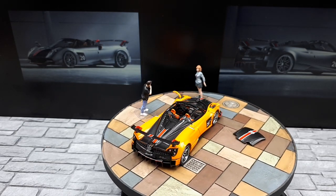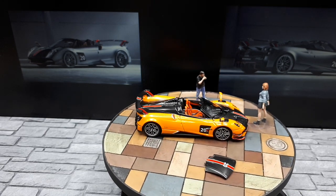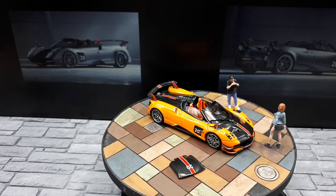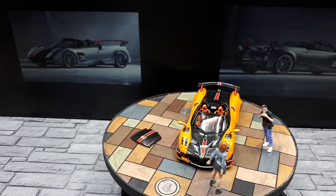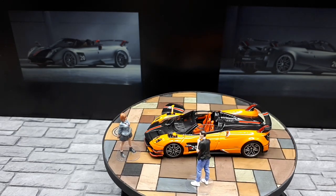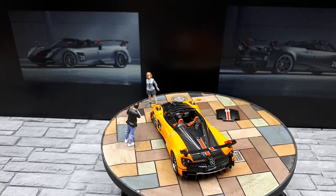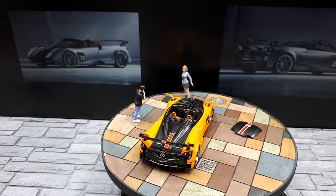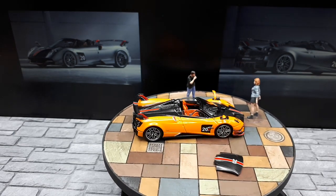Resin models usually cost more, and they don't have large extensive lineups of vehicles. They're just random brands. I guess there's some factory just making resin models, and then other companies subcontract out and say, hey, put my brand name on them. So like SCM, DMH, there's some of those brands that are making or selling these things, but I'm not sure if they're making the models.